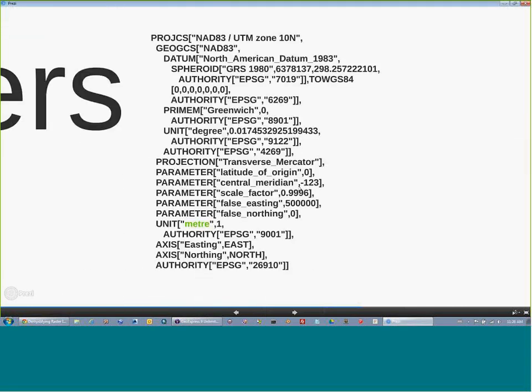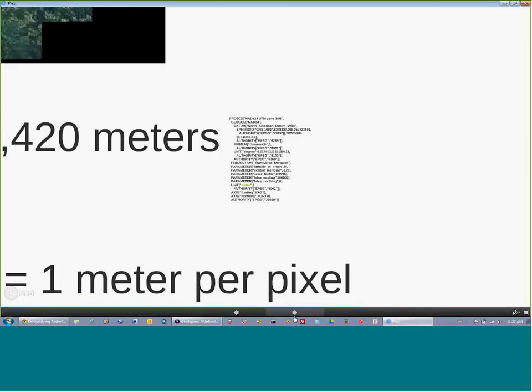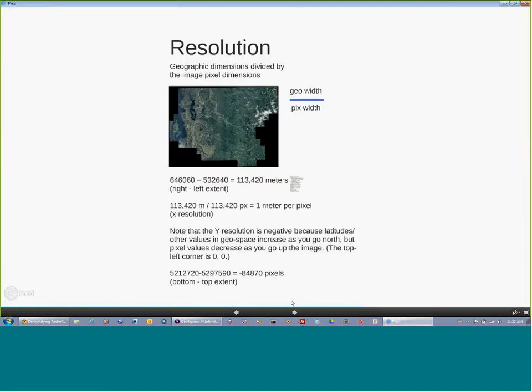Real quickly here, I'll zoom to this. In the metadata of our extract here, the unit is meters. I'll circle that real quick so that you can see. It's beyond the scope of this presentation to go too deep into projections, but there you have it: 1 meter per pixel. It could just as easily be inches, or if it were a very small image, it could be millimeters or something like that. But it's 1 meter per pixel. That's our resolution. We're taking the real world, we've taken a picture of it, and we're saying that each pixel represents 1 meter on the ground.